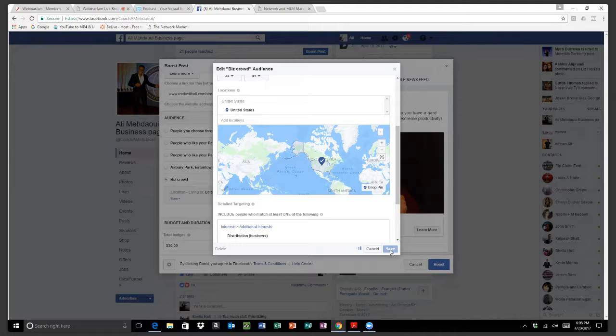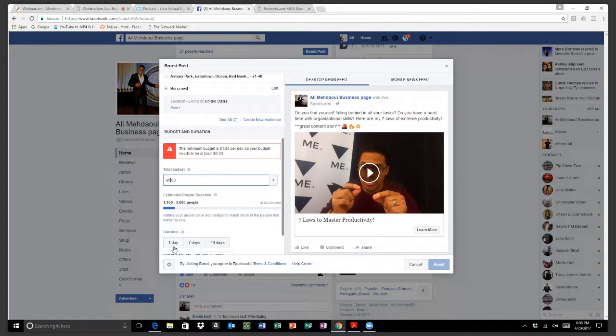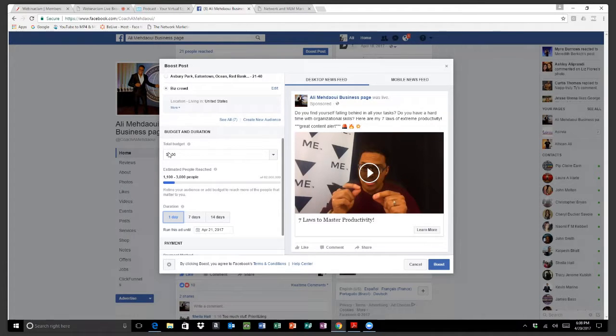Now you go to the bottom part where it's going to ask you for a budget. Now I know what my budget is. You can select whatever you want to do. You can even type an actual budget itself. It'll tell you like, hey, you need to do a little bit more in here. Like let's say if I wanted just one day, I can do $5 just for one day. I can do $1. I think it'll allow me that.